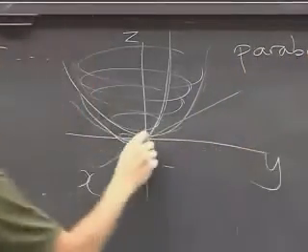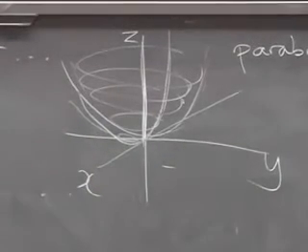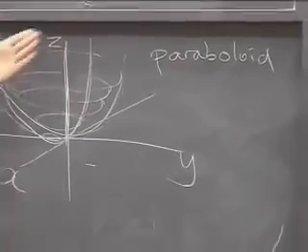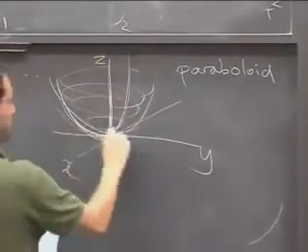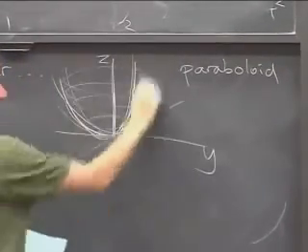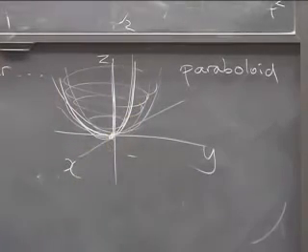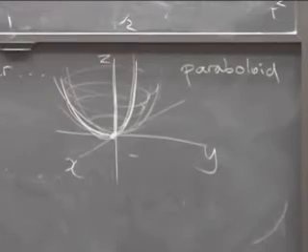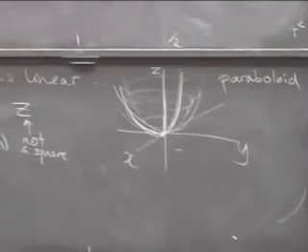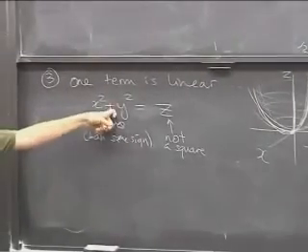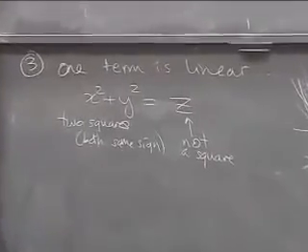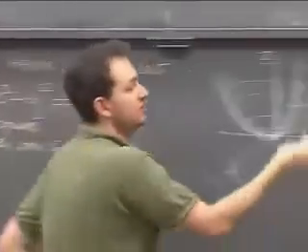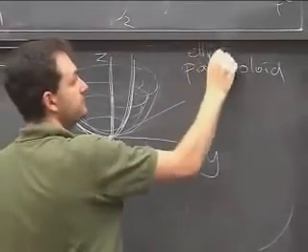The paraboloid is, the center is the z, so it's always the z equals x squared or z equals y squared. So if you look at it this way, you get a parabola. And if you look at it this way, you get a parabola. But the point is on the origin, and the vertical is z in both directions. Now, of course, if I took 4x squared plus y squared, that would be shrunk in the x direction. So instead of these being circles, they could be ellipses. They could be shrunk. So it's actually called an elliptical paraboloid.